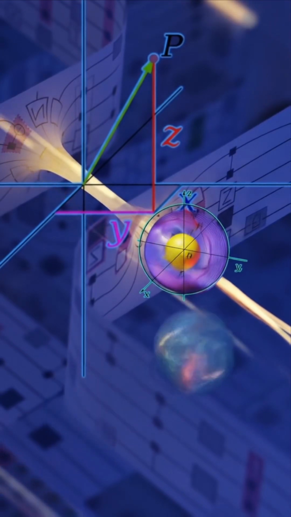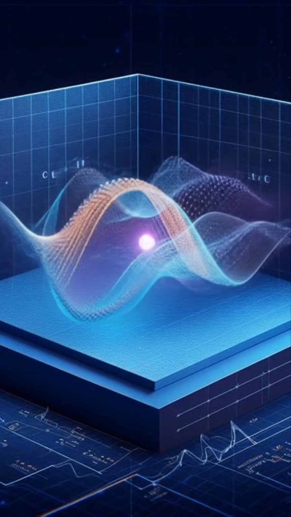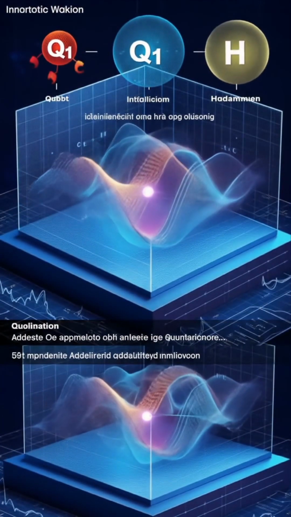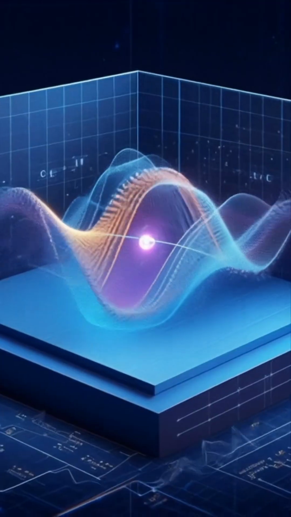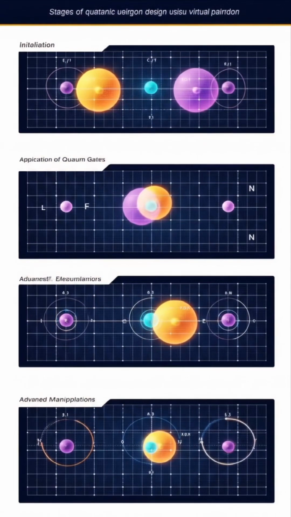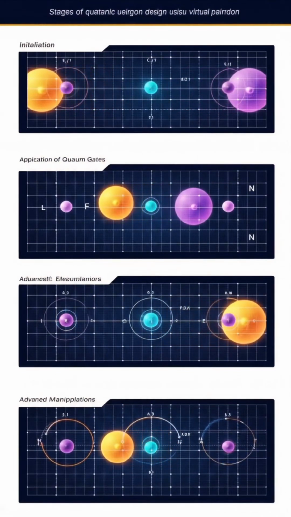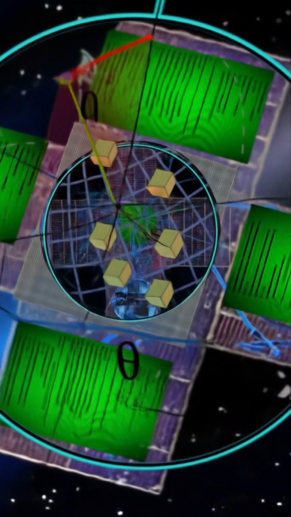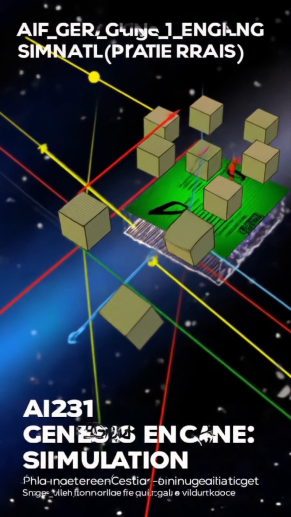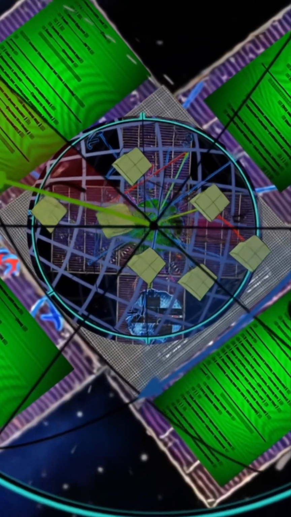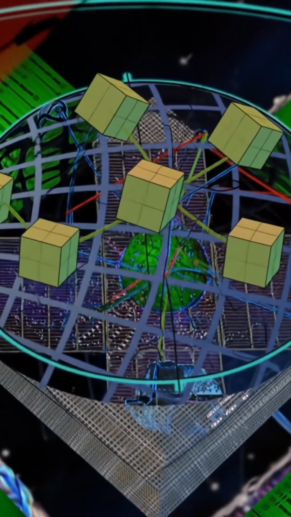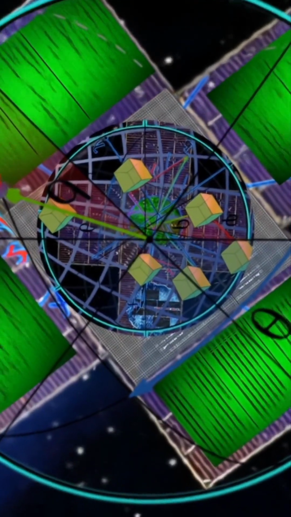Okay, initialization, gates, measurement. And there was a fourth stage for more advanced things. Yes, stage 4, advanced manipulations. This covers the more complex stuff you might need. Things like creating entanglement across lots of qubits, not just 2, or applying quantum error correction codes, QEC, or even having dynamic gate sequences where the gates you apply might change based on results you got earlier in the computation. Examples here could be building cluster states, those are resources for a different type of quantum computing called measurement-based QC, or performing really complex operations like the quantum Fourier transform. Wow, okay.